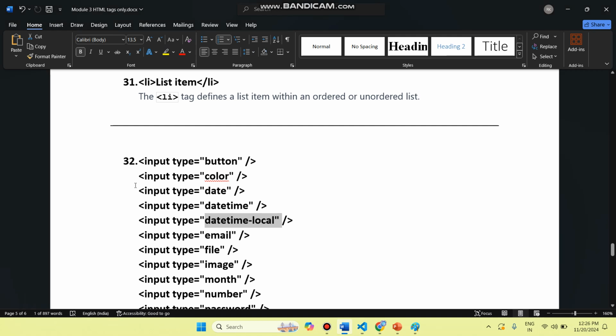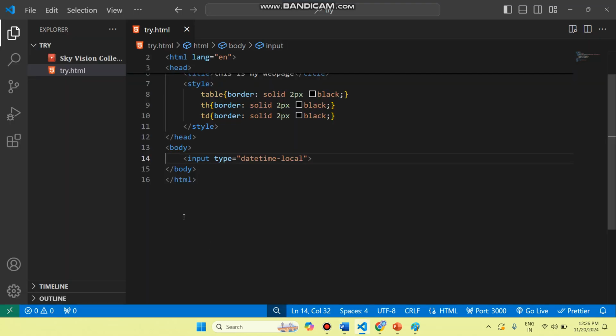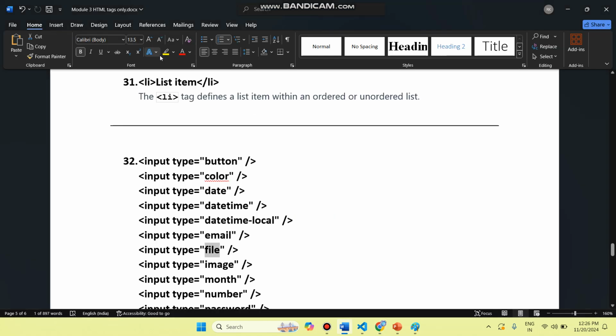Now after that, email, isn't it? If I want to take the email type, right? If I want to take the file type, we can do that also. Right now let's go to the email type, control S to save. Now go back over here and you can write Rohit @gmail.com, isn't it? So like that we can take the email type of input.